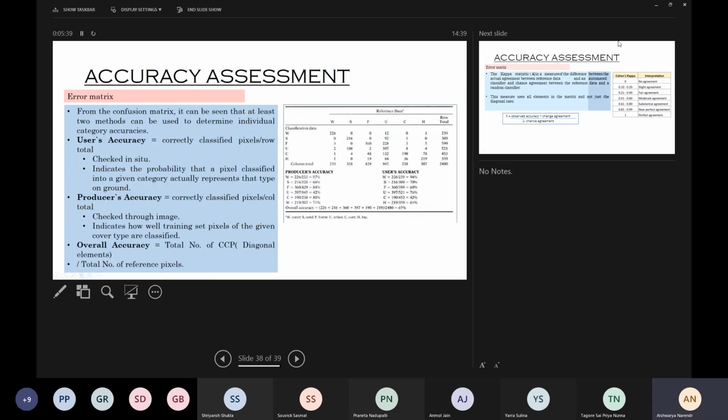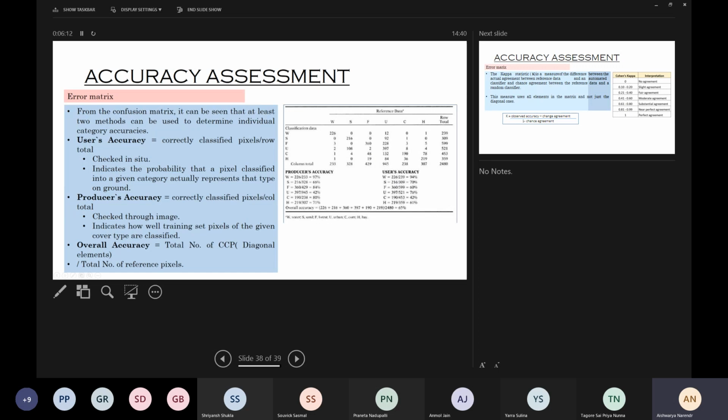From the confusion matrix, at least two methods can be used to determine the individual accuracies. One is the producer's accuracy. Maybe you can go there and find out the accuracy of that location. You go there and mark a GPS point, and then you indicate that the probability of a pixel classified into a given category actually represents that type on the ground also.